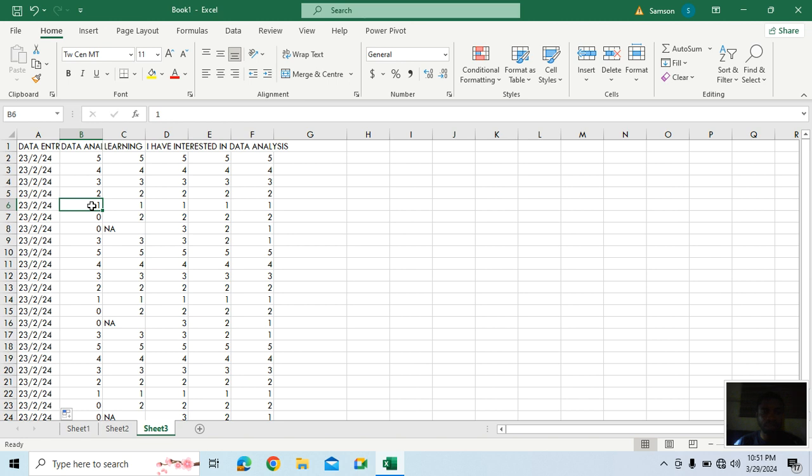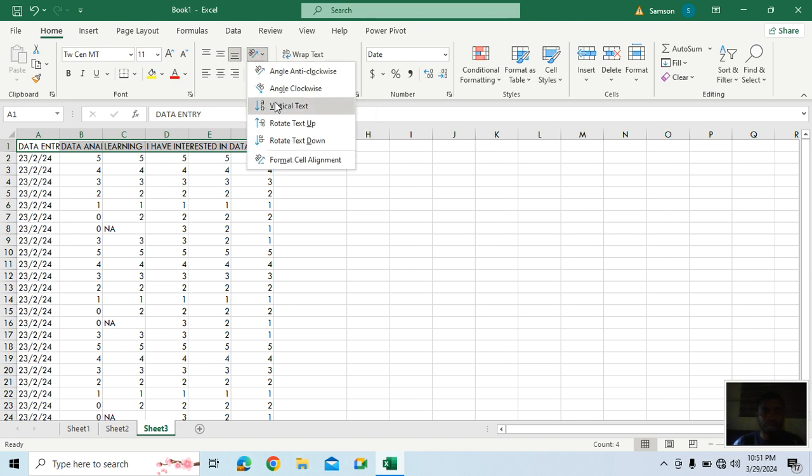Okay, I've entered my data already, so you can just do that. All right. So now, if you look at this, we have data entry. You notice that some of our variable names are hidden. Now, the first thing I'll be doing tonight is to change the text direction. We look at it in horizontal, but it can be changed. Let's select the affected cell. Selected. Now, under your home, come to your alignment, you see this, we call this orientation. Click on your drop down, okay, and click on vertical text.